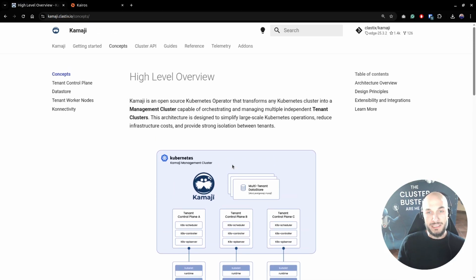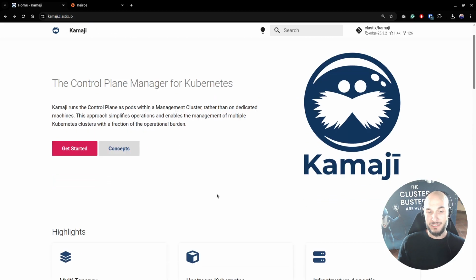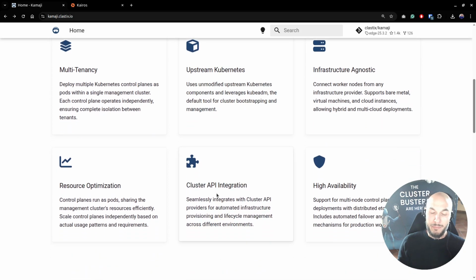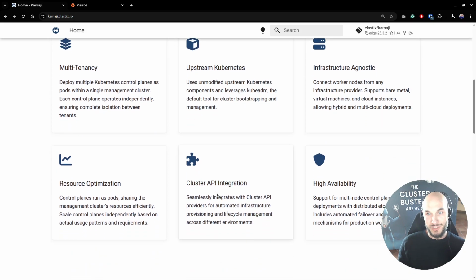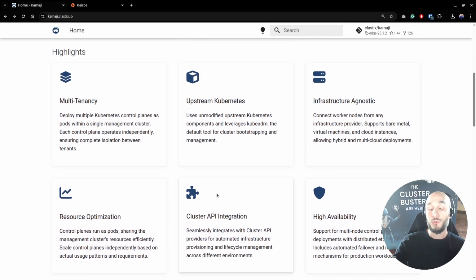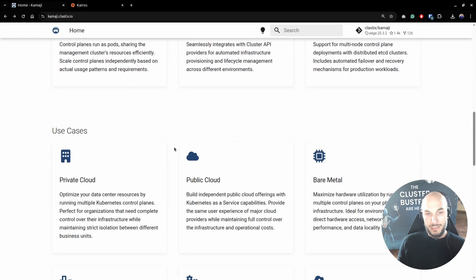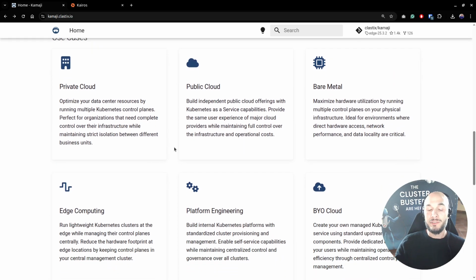And with Kamaji, essentially, you can address multiple use cases. So it can be used to create a managed Kubernetes service or create something on top of Kubernetes like NVIDIA is doing with the Docker platform framework. So essentially, it's a way to create a separation of concern between the control plane, the API server, and the data plane where the users can interact. Essentially, they can't break the API server, and that's very, very important.